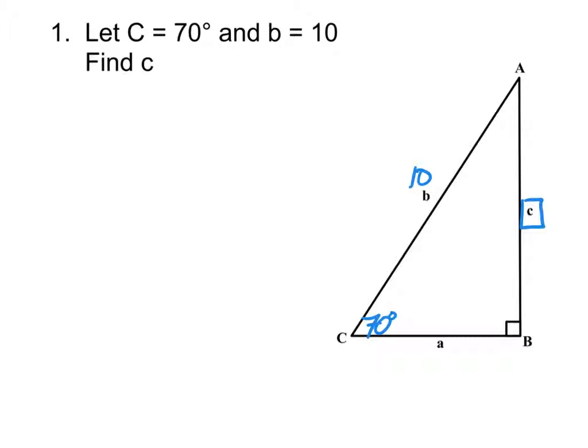Now, when I see this picture, this is enough to now do the problem. I just need to know, what do I call these now? So, from the angle that I'm starting from, what do I call my 2 sides? I'll start with the one that I know. What about the 10? What do we call that side of our triangle? Hypotenuse. Yep, that's the hypotenuse. Remember, it is opposite the right angle. And so, that's going to be our hypotenuse. And what do we call side c? Opposite. Remember, it's relative to that particular angle. So yes, that is on the opposite side.